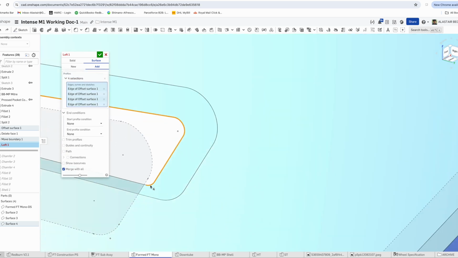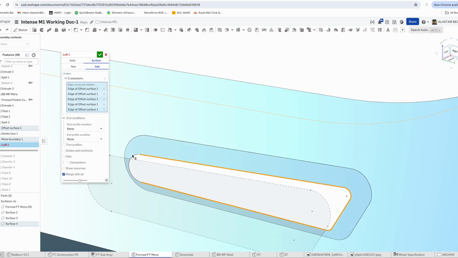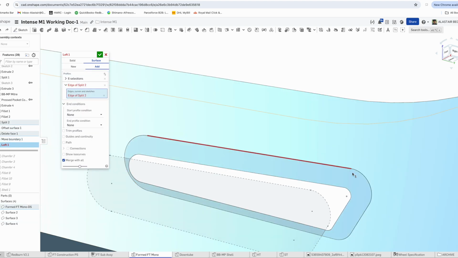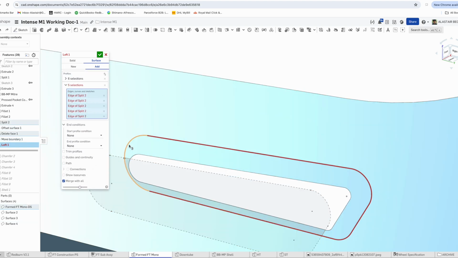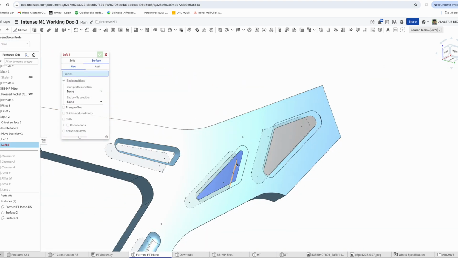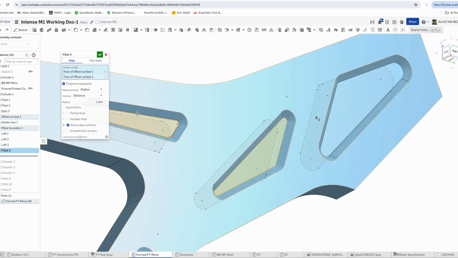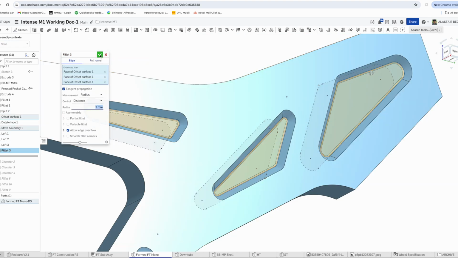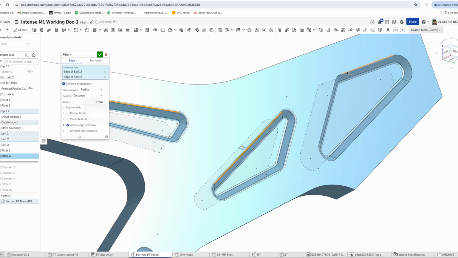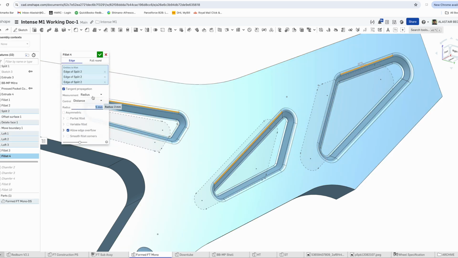So I'm going to select the whole chain the entire way around that part, and then match that up with the external surface, and you'll see here it adds a seamless chamfer the whole way around with no edges. So yeah, that worked out a lot better to do it that way. Just repeat the process for the other 3 or 4 pockets that are there.